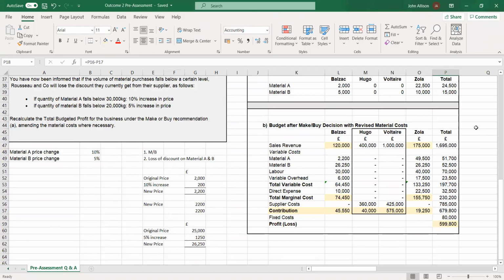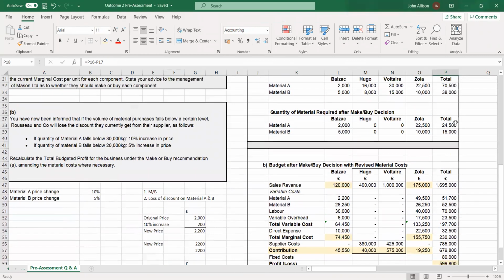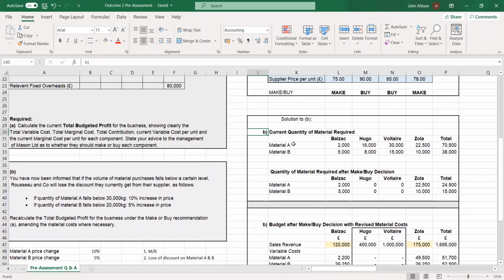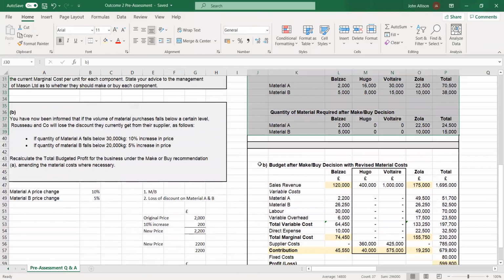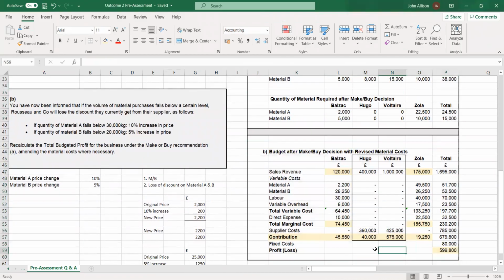So it might sound convoluted here, but there's only 2 parts that we're getting at. We're just making a table to see whether or not we lose the discount. Then we're making a new budget. In the new budget, we've made 2 changes. One is that we've increased the variable costs for the components that we're making, the material costs of the components we're making. And the second thing is we've taken account of the fact that we've chosen to buy in some components, and for the components we buy in, the variable costs will all be 0. We'll just have a supplier cost instead to reflect the amount that we're buying it in for. So if we do that, we'll come up with a profit for B.